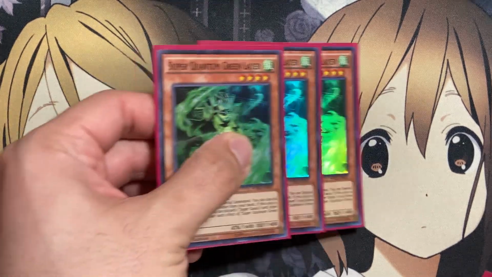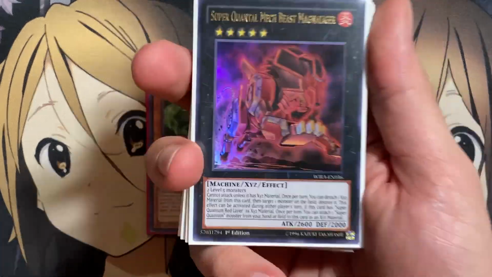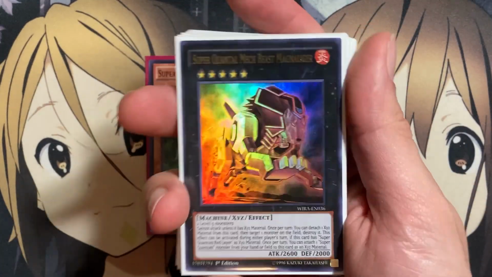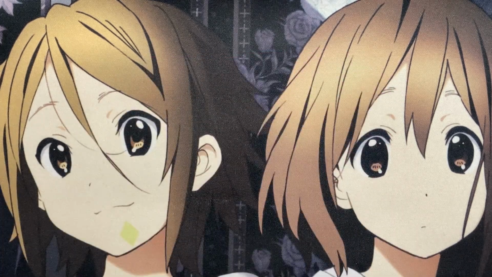For the other Super Quantum monsters, 3 copies of Super Quantum Green Layer. When it's normal or special summoned, you can special summon 1 Super Quant monster from your hand. If this card is sent to the graveyard, you can discard 1 Super Quant card to draw 1 card, and you can only use each effect of Green Layer once per turn. A level 4 spellcaster monster that can be used to set up your Super Quantum Mech Beast Ouroboros, and if I didn't say it before, you use Red Layer to go into Super Quantum Mech Beast Magna Liger, having all of these different Xyz monsters based on the level of the Super Quantum monster that we run. It's set up, it's search power, you have all that thanks to Green Layer as well.